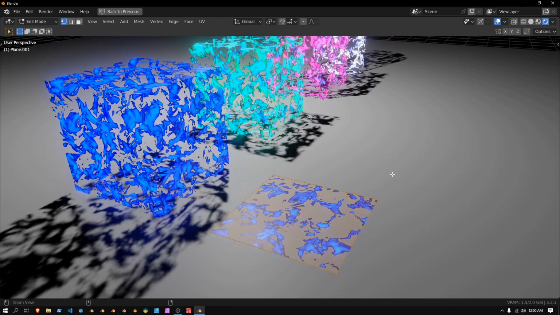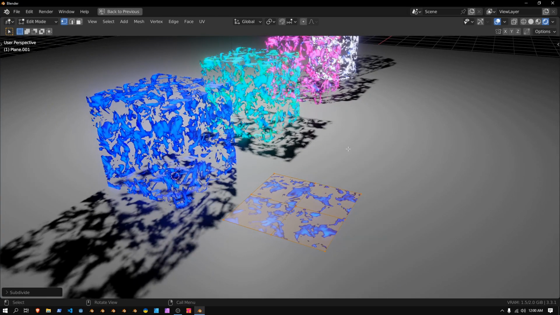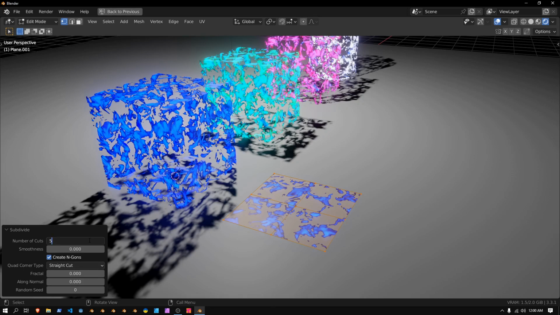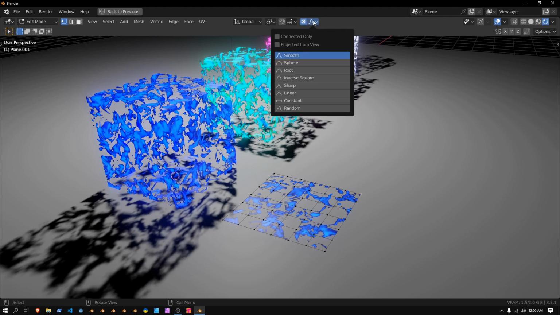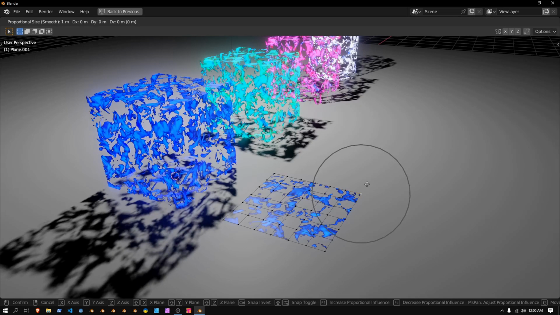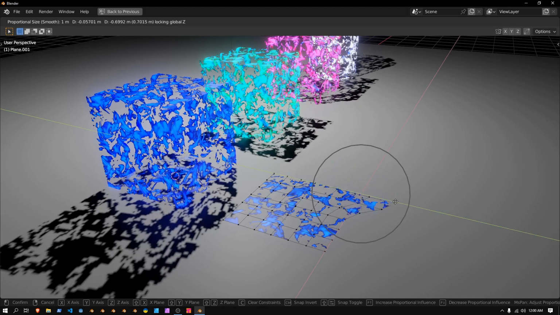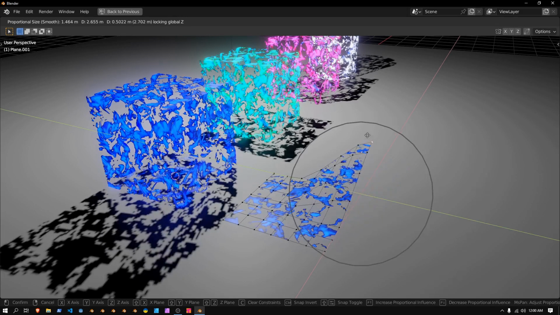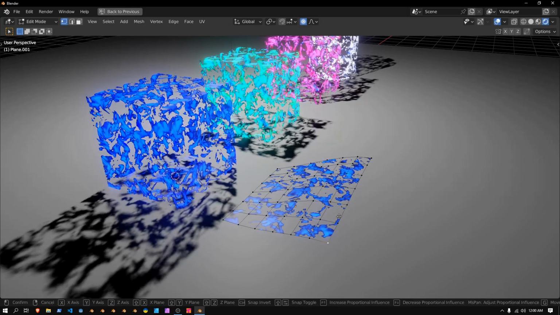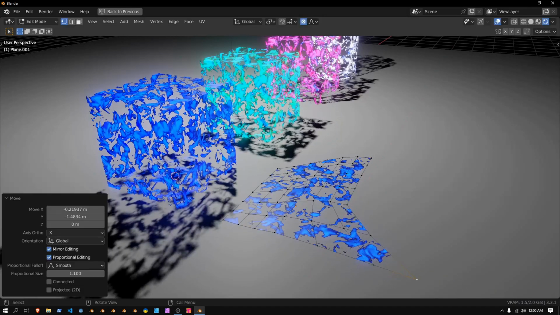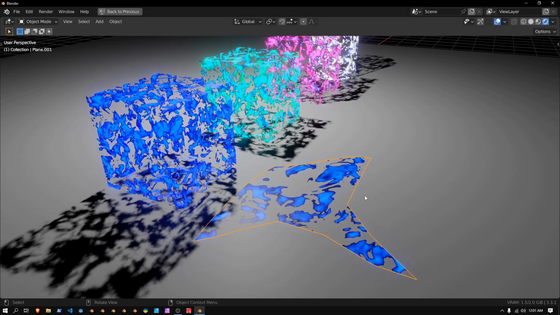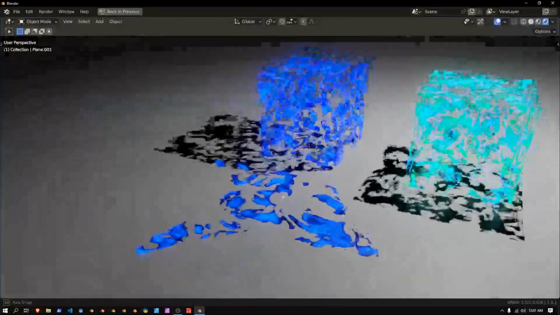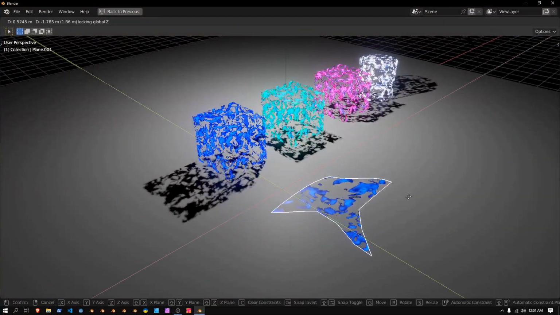But if we go into edit mode, and I'm going to right click and subdivide, and we're just going to change that to maybe 5. I'm going to select this corner over here, add on proportional editing, and then I'm going to press G, and then I'm going to hold Shift and press Z, and then we can adjust the radius with the mouse wheel. And that just gives us a little bit more interest to our blood splat or decal, whatever we want this to be. And there we go.